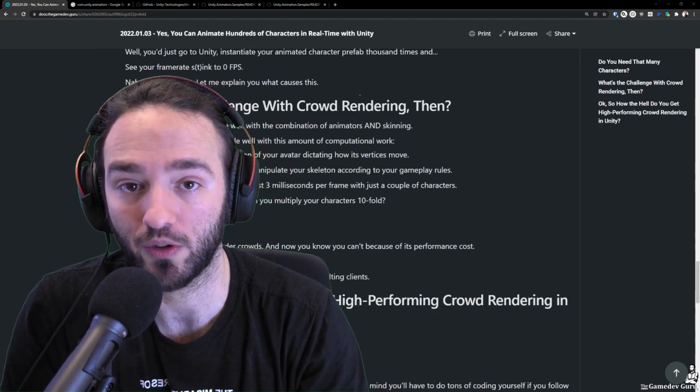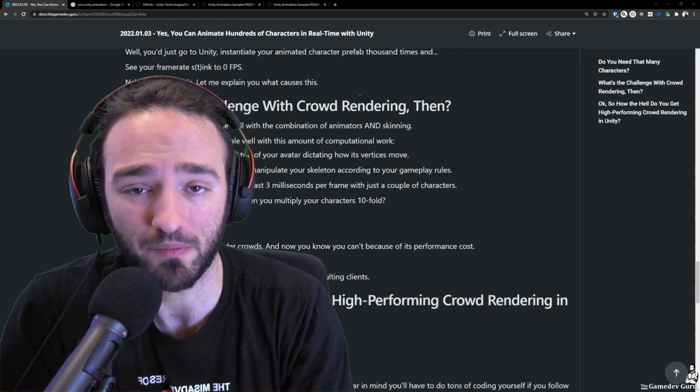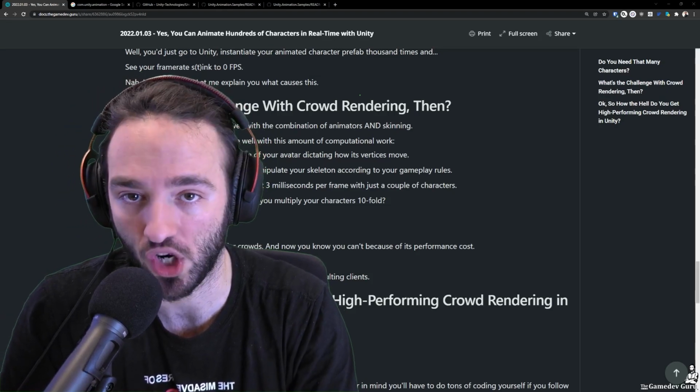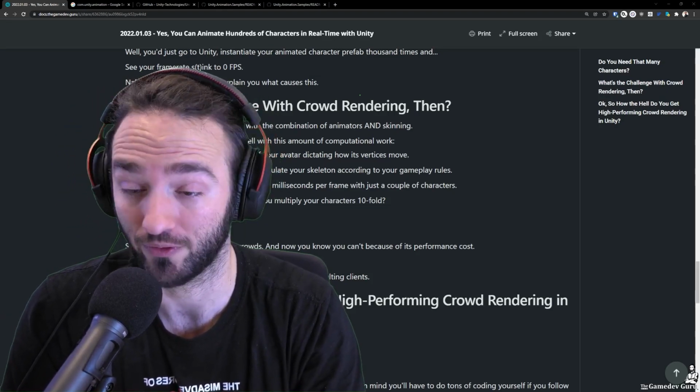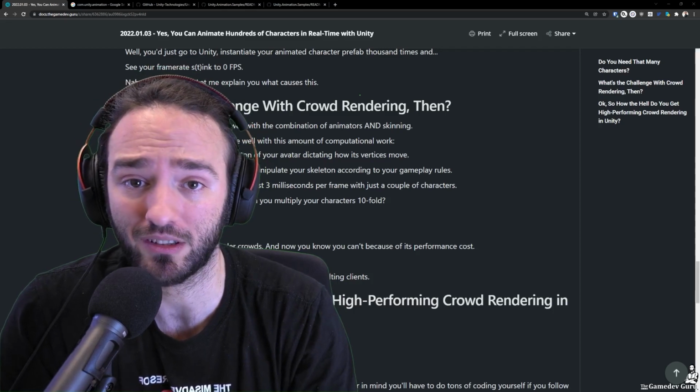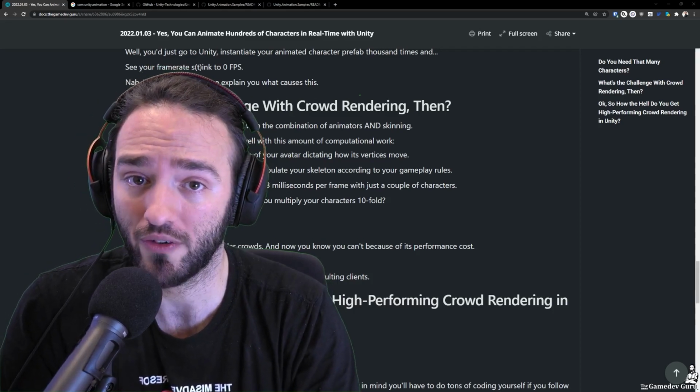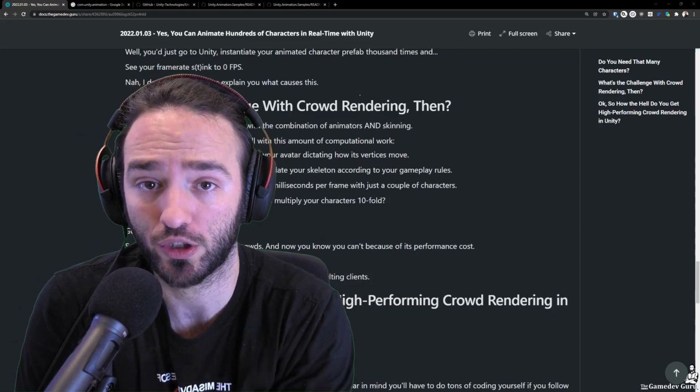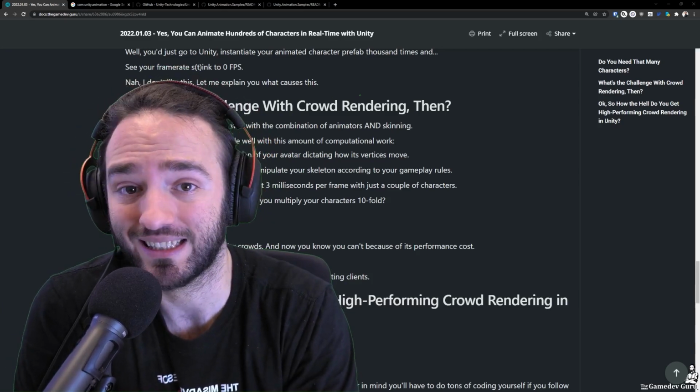Normally we do this on the CPU, but nowadays it is also possible to do in the GPU, as I will show you later on. That is very expensive, remember that. The other thing is that animators are very expensive as well. If you ever use the animator component, looks pretty juicy, right? But it doesn't just scale, right?